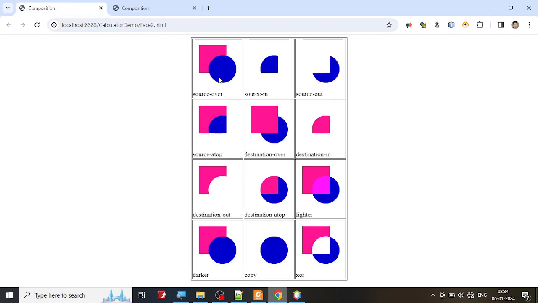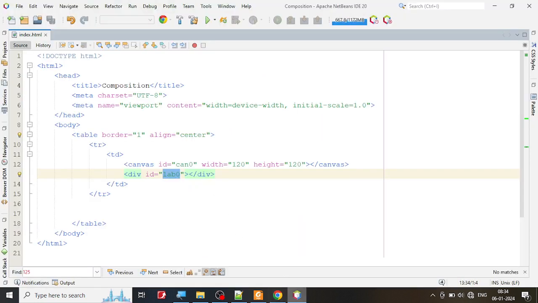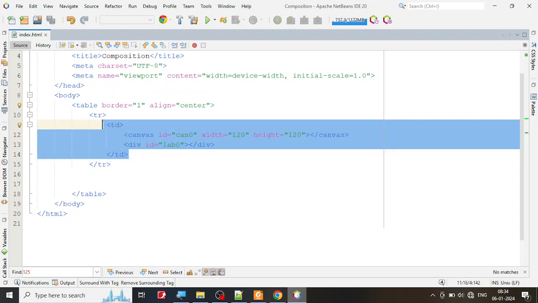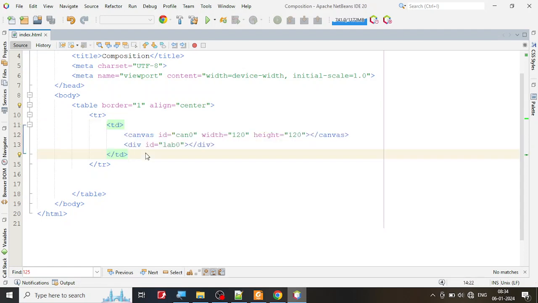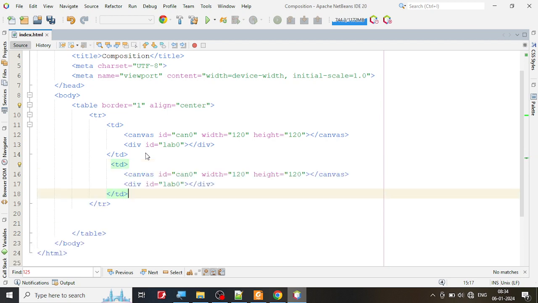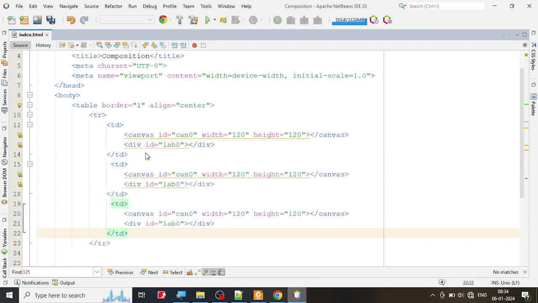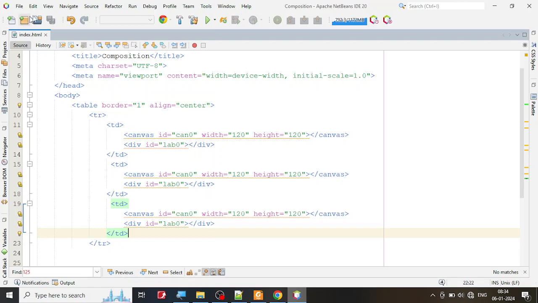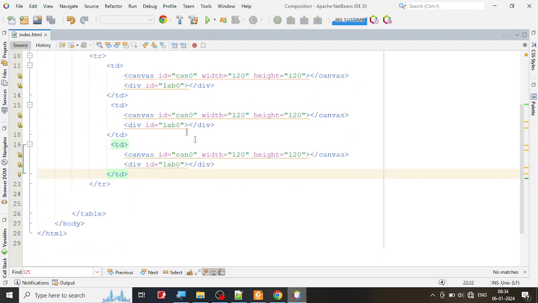And such kind of three boxes are required. So I need to copy them 3 times. I'm going to select this, Control C to copy it, and I'm going to go here and press enter, Control V to paste it, Control V to paste it. So you got 3 columns there. Now if you look at the output, you got 3 columns. I'm pressing Control S, or you can click on here to save the thing.